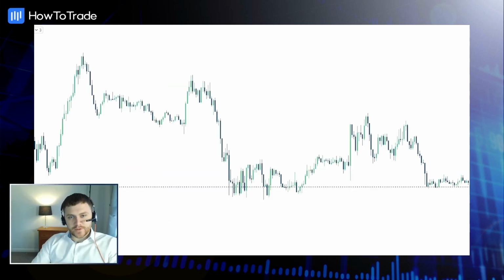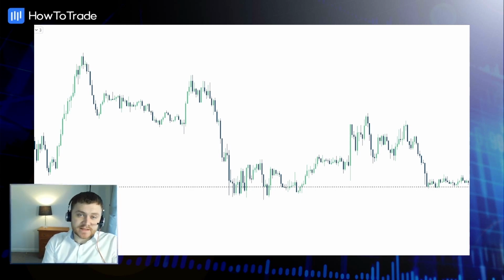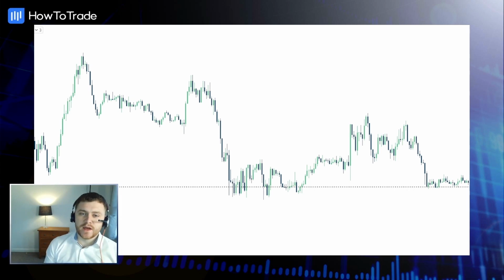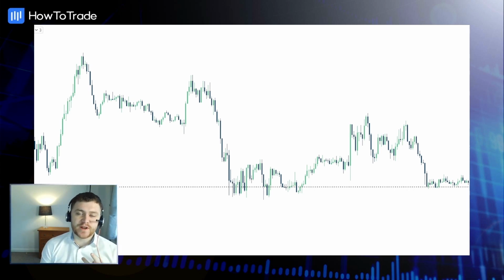And now let's have a look at the bearish butterfly pattern. The bearish butterfly chart pattern is exactly the same as the bullish one, of course, but obviously in the other direction. In this example on the chart, I'm going to show you how you can use the bearish butterfly pattern, which is formed at the end of a bullish trend, and it's a signal to us as traders that the market is potentially going to be reversing.